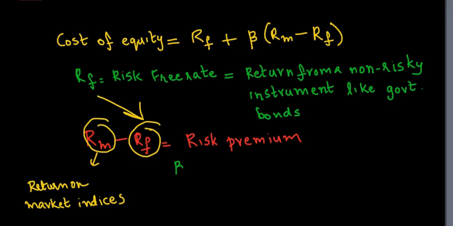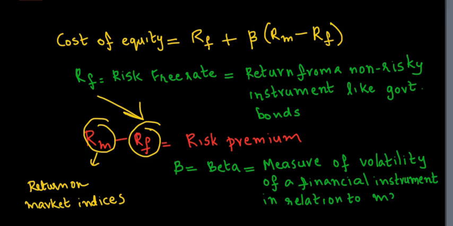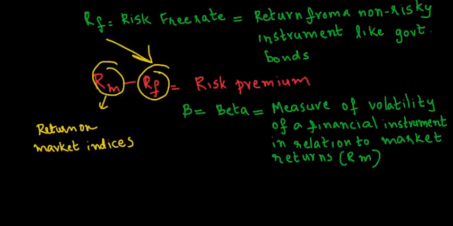Beta is a relative measure of volatility of a financial instrument in relation to the return on the stock market indices. If beta of a company is 1, its stock return is then judged to be moving along with the market return. That is, a 30% return in stock market indices will take 30% increase in the return for the company also. A 40% downgrade of the market return will produce 40% downfall of the company return also.